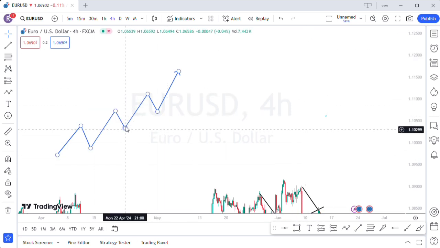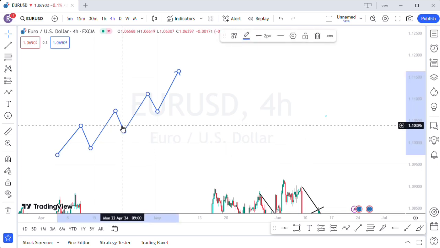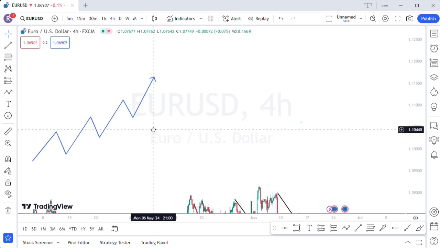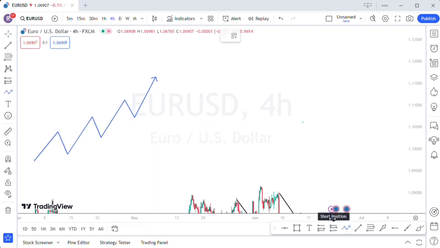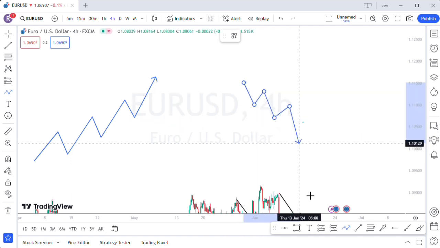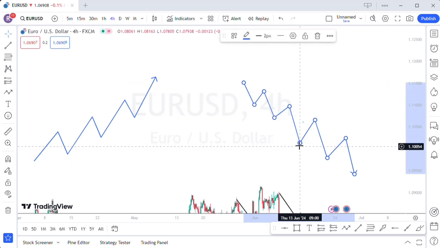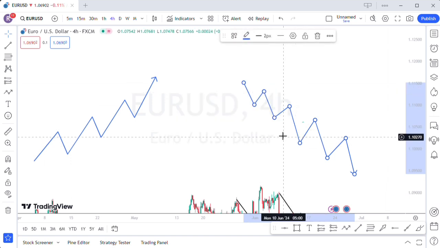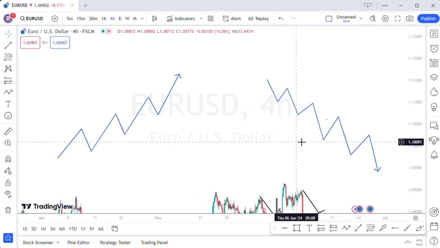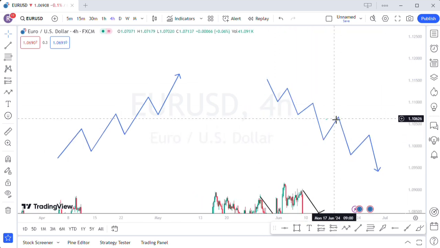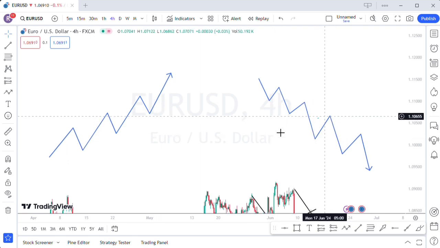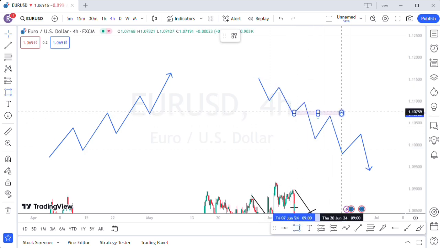You should be taking your buy position at that lower point and targeting that higher point right there. In a bearish scenario, the market forms lower highs and lower lows. So you are looking to sell at the lower highs. You cannot sell at the lower lows, because your stop loss will be hit during a correction move. You only look to take your sell position at the lower highs.